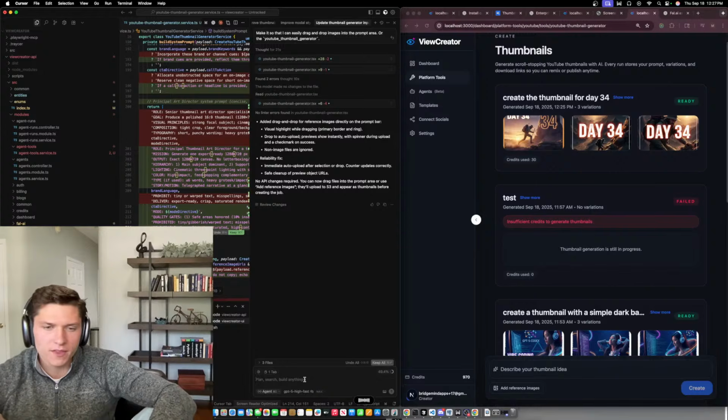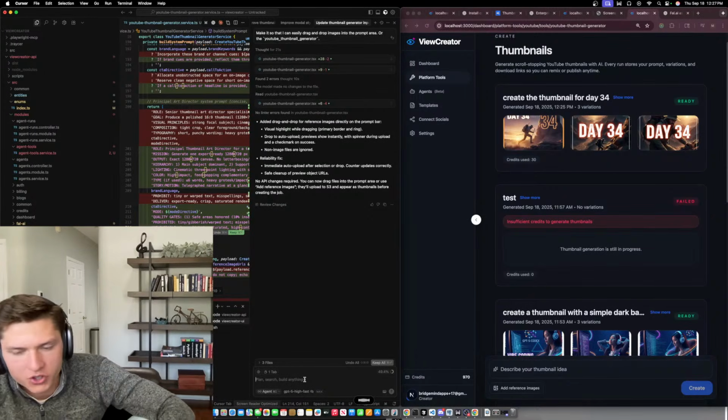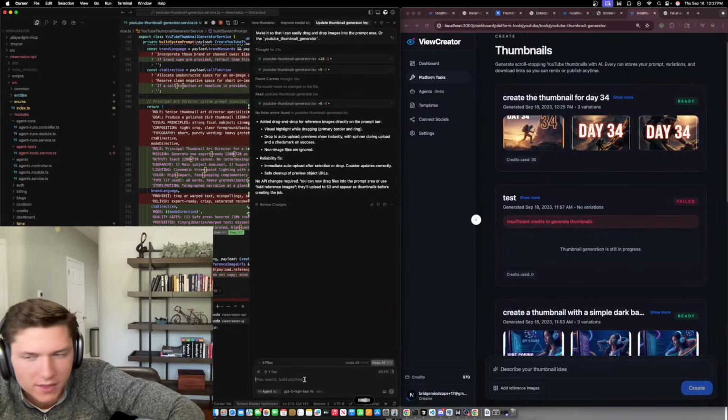For now, just update the entities, adding in this new reference images column, and then take a look at the API functionality. Right now, when I try to upload the image, it still is not working, so please look at that functionality as well. The drag and drop works, but it never actually shows me the image on my end that I've dropped in. So take a look at this functionality, update the entity, and then update the API respectively.